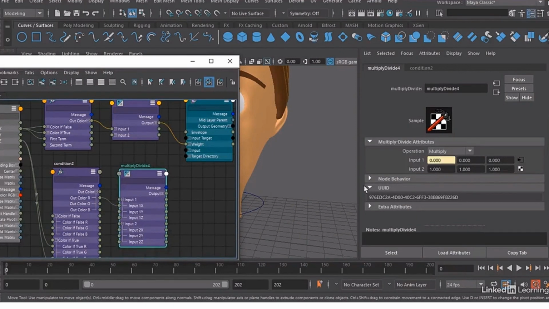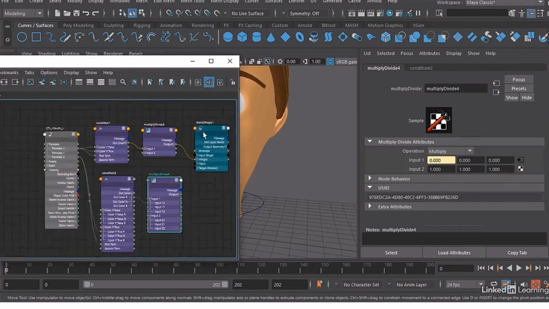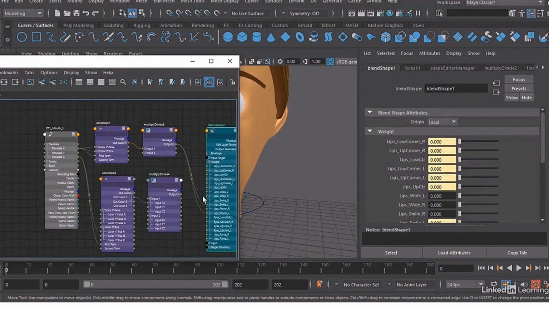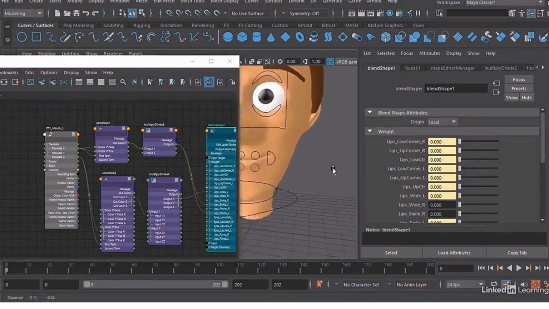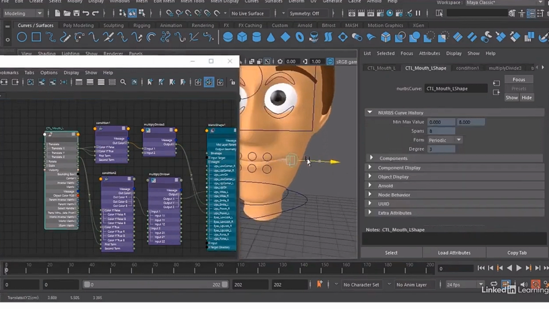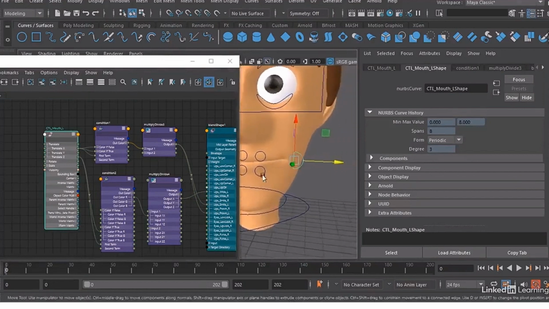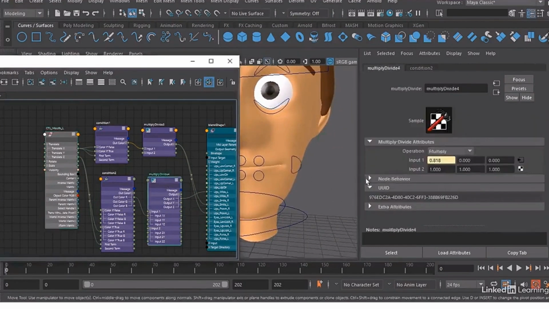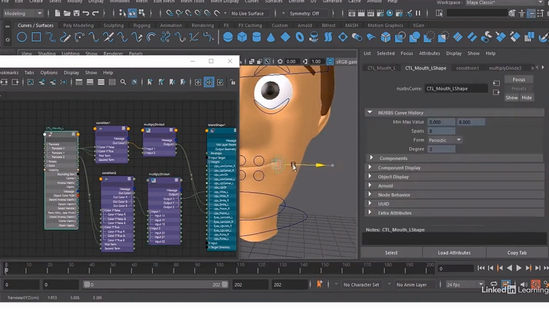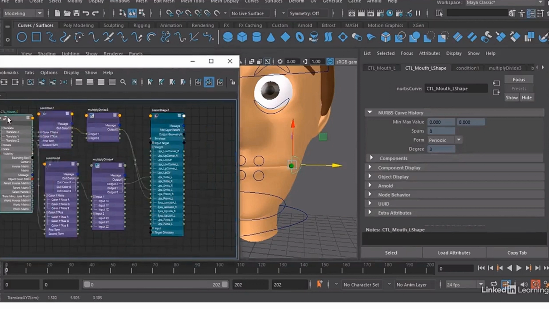And then in input 1, let's use the X channel for this particular portion of the control. So input X, and let's multiply it by 1 just for now. We can always change this if it's not lining up. And so the output of X is going to go into lips wide left. So now that should go. Again, it's not quite following that exactly the way that we want. So let's go to our multiply node. Let's say maybe 1.5. That looks a little bit better. So in this case, 1.5 seems to work. Okay, great. Now let's wire up the other side.